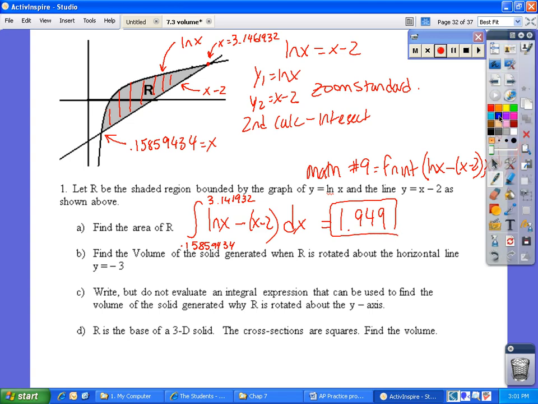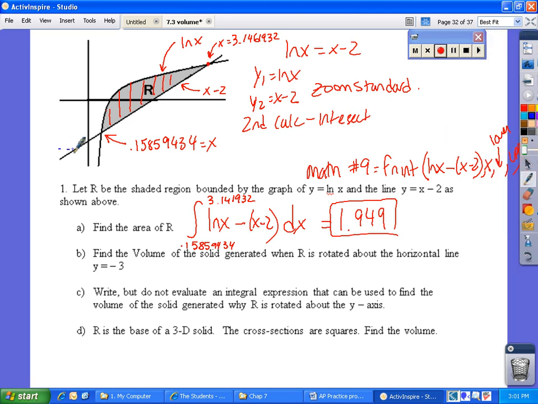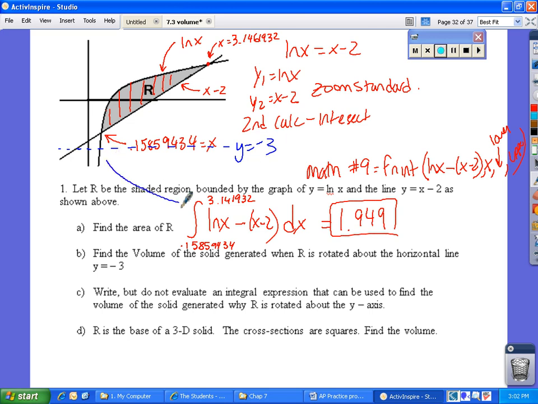Moving on to B. We're going to find the volume of the solid generated when R is rotated around the horizontal line y equals -3. So I'm going to place a horizontal line down here, y equals -3, and if this region is rotated around it, it's going to look something like this. Really rough sketch. So this allows me to confirm that when I rotate it, I'm going to be missing some space. I'm going to have a non-solid solid, which tells me I have a big R and a little r.